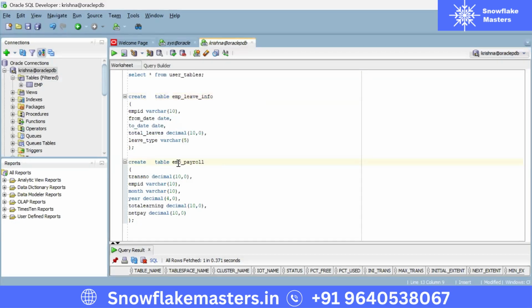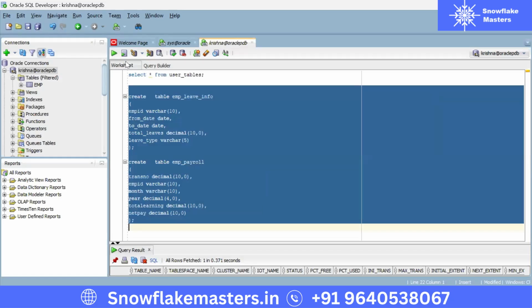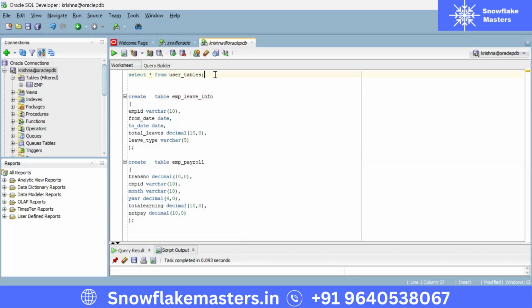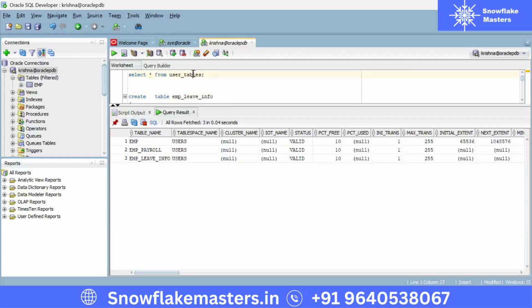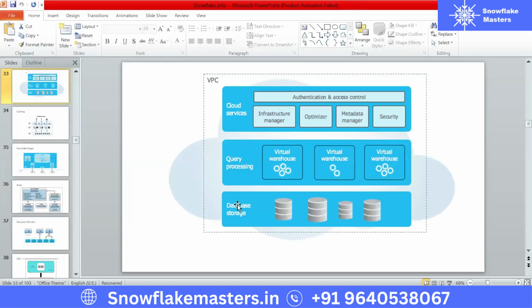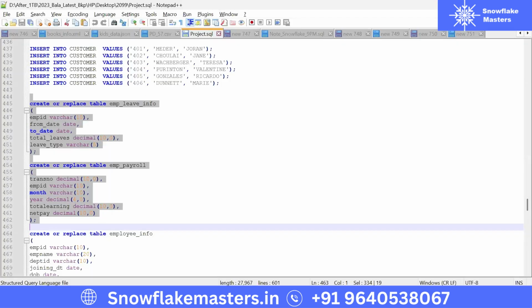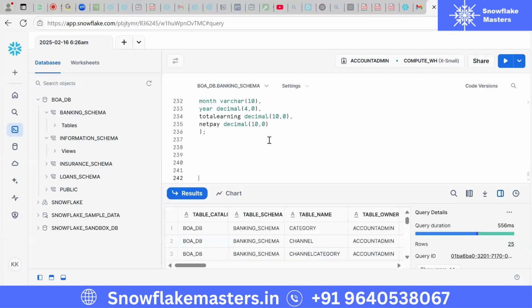The significance is to maintain the metadata. Let me run this. Okay, so I have two tables here, total three tables. If I check user underscore tables, it has the metadata. So this is one more object to verify the metadata in Oracle. But in Snowflake, if you want to see the metadata, you have information schema. If you take Postgres, they also have information schema. There is no difference actually. This is a schema where we are maintaining the metadata. You're clear? Yeah. Okay.